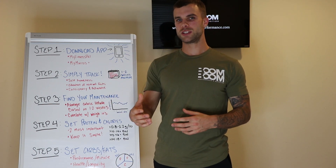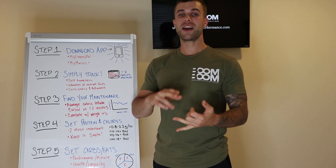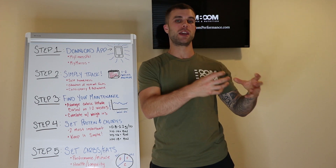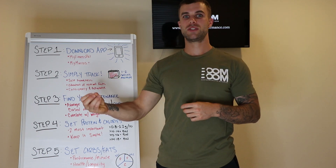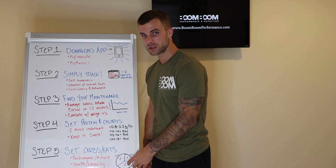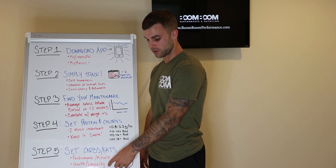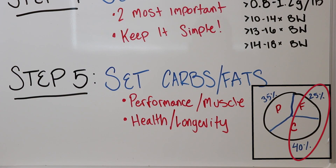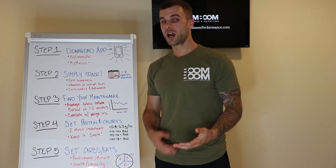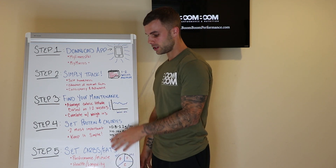Carbs are specifically for performance — to fuel high-intensity and high-volume workouts. However, the process of breaking down carbs causes us to age faster, which is why if you don't care about performance and muscle, you don't really need as many carbs. If you care more about health and longevity, flip those: go 25% carbs and 40% fat. You can optimize your hormones better, double down on joint health and all the properties fats provide, and just make sure you're in a calorie deficit to lose weight.